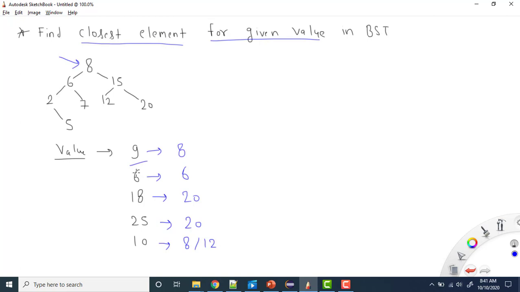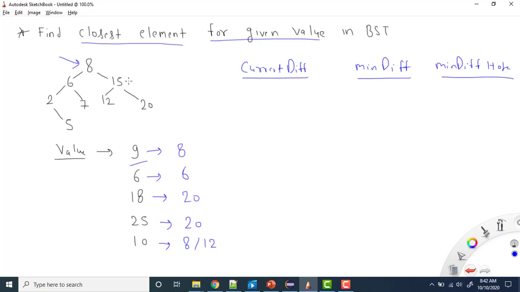Now how can we solve this question? What we can do is take a difference, because the important point is that we need to maintain the difference, and wherever we have the minimum difference, I need to store that value. It means I will take three variables. The first variable will be the current difference. The second variable is the minimum difference, which will maintain the minimum difference till now. And the third variable will be the closest difference node, right? That will be my third variable.